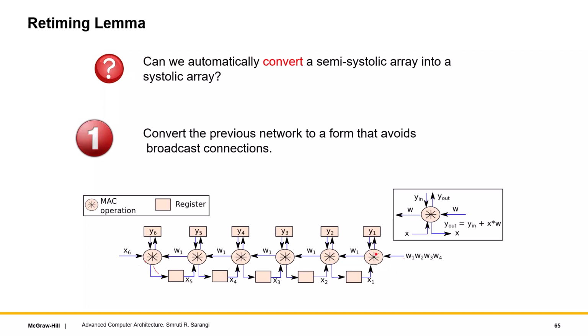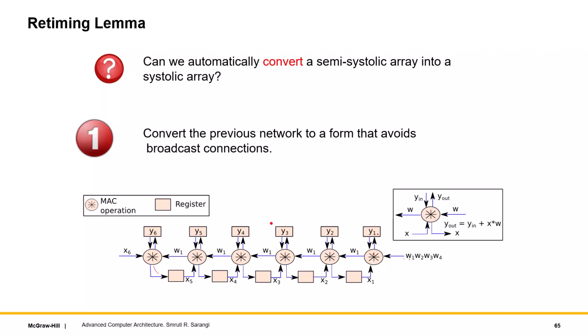And the rest of the logic is exactly the same, where you multiply W1 into X1, store it here. Next cycle W2 comes, store it here, so on and so forth. And then, all of them do the same thing, and all of them get done at the same point of time. Once they are done, we read them out. And again, we will do Y7, Y8, Y9. So this process will continue.